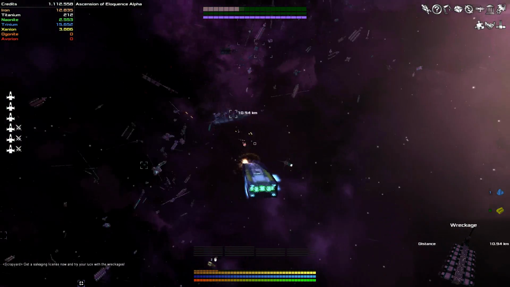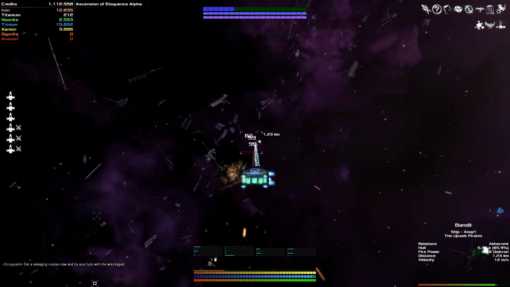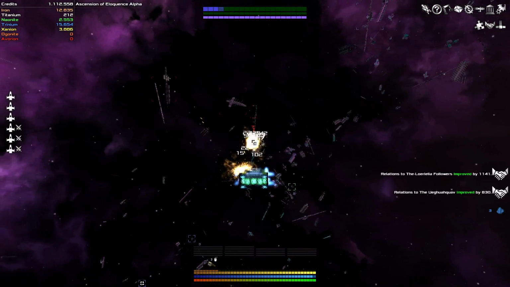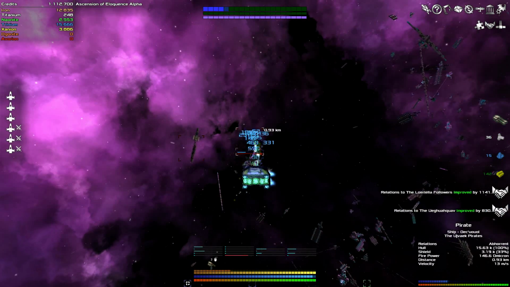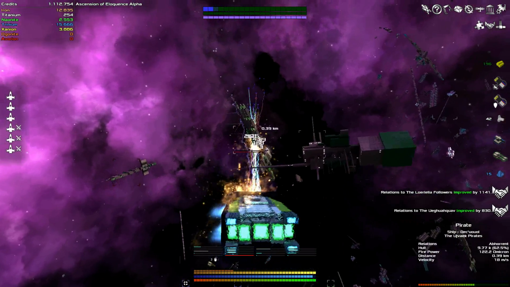About 5 minutes later, and yet again we are under attack, but on the upside, I did manage to get all the way to 60,000 trinium, which means I was able to add a load more thrusters to the front and the sides, so now we are a little bit easier to control. And of course, it's time to kill some pirates.